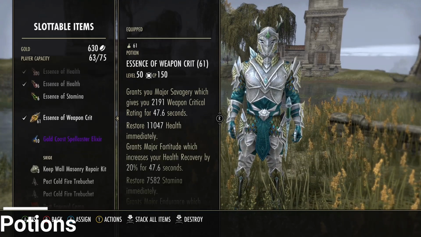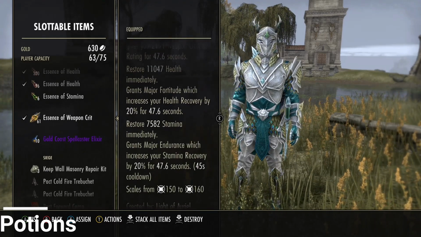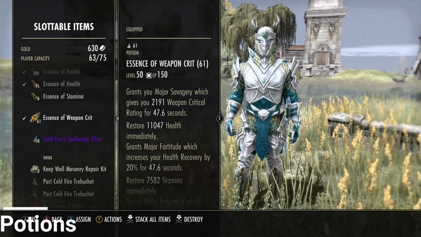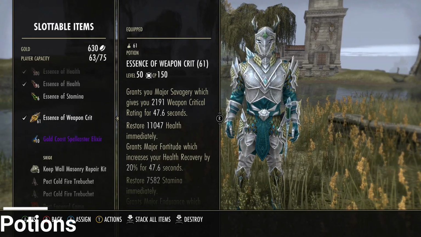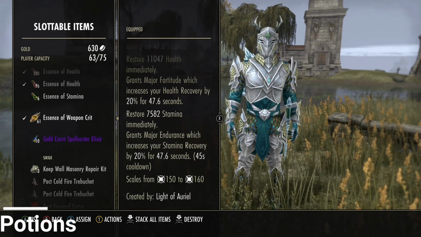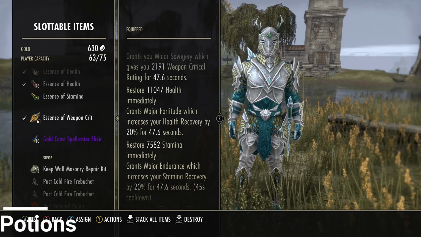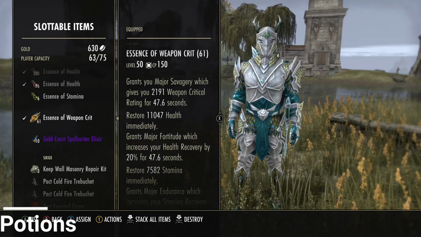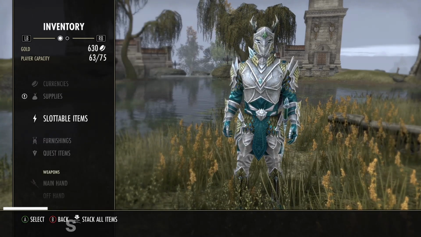But what I really use is the Essence of Weapon Crit here, so that way I don't have to put a skill in my bar to get the weapon crit. Since we don't need that mag sustain from tripods, we get the extra spot open here for the crit buff, as well as our health and our stam, as well as the recoveries for those. So yeah, I chug these pots, and it keeps your crit up. And that is everything about the build.